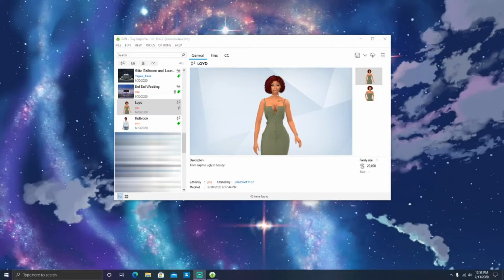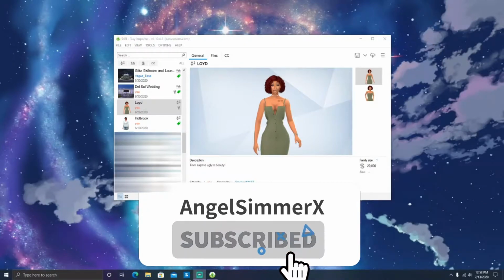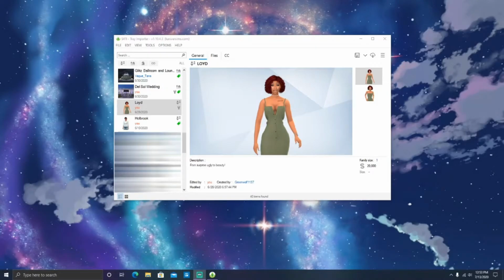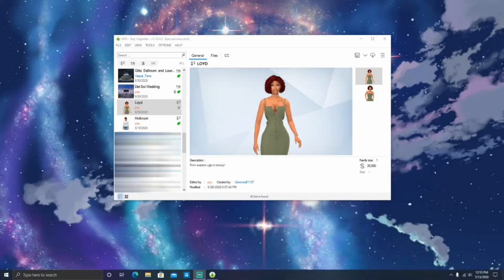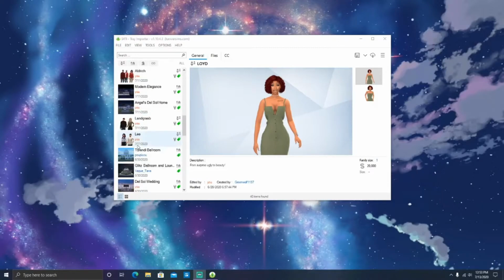Today I am going to show you how I cut my mods folder in half. So do not let the title of this video be misleading to you, because you can do it too. Now, what do I mean by cutting my mods folder in half? Well, if you've been wanting to clean out some CC, but you have some pieces of CC that you want to hold on to for a particular save or household, and you don't want to get rid of it necessarily, then I figured out a little shortcut around that. So if you are planning on doing some cleanup, fam, I got you.